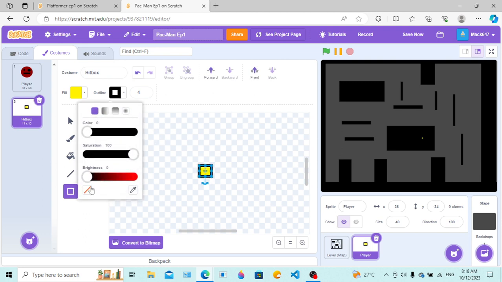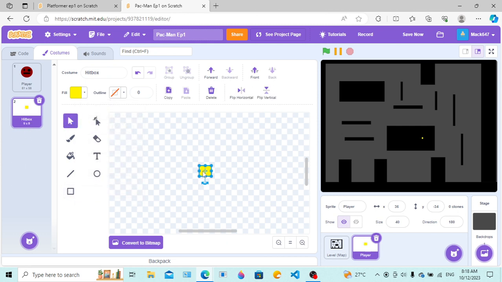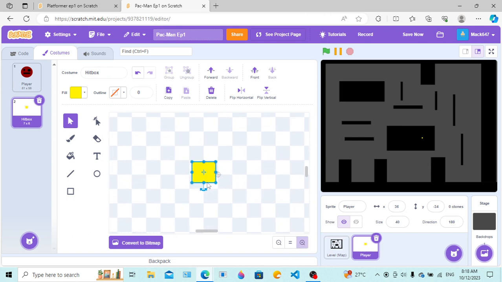You want it to be 4x4, so you can see how much it is. Zoom in a bit. It is a bit big on there, so we will make it a bit smaller, or at least close to 4x4. Yeah, there we go. We have just reached 4x4.